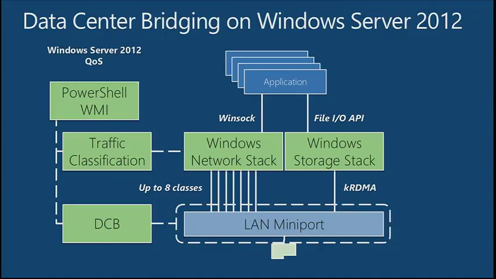So one of the things you can do is say I've got a gig reserved for iSCSI, a gig reserved for live migration, a gig reserved for management, and then I've got the rest of my traffic available for guests. Data center bridging allows us to do that, and it's built into the operating system. Again, this is a PowerShell only feature, and it does require hardware that supports the data center bridging protocols. There is hardware out there that does that, and it's built into the platform, so if you want to leverage data center bridging, you can. It's a great little feature for traffic classification.